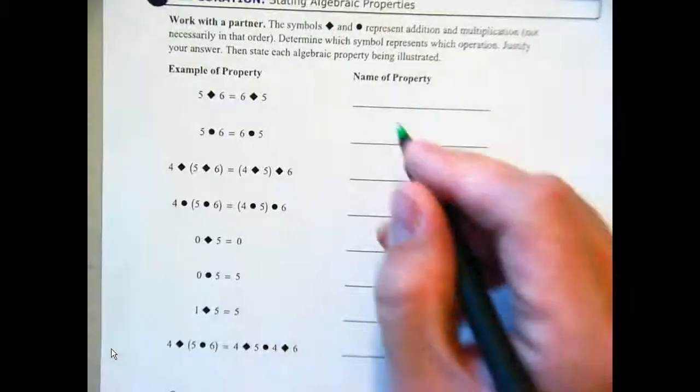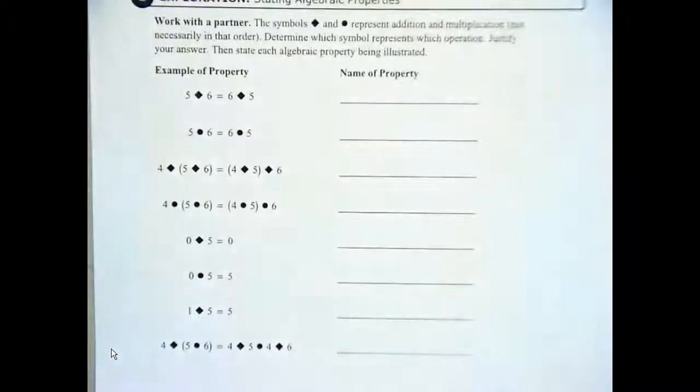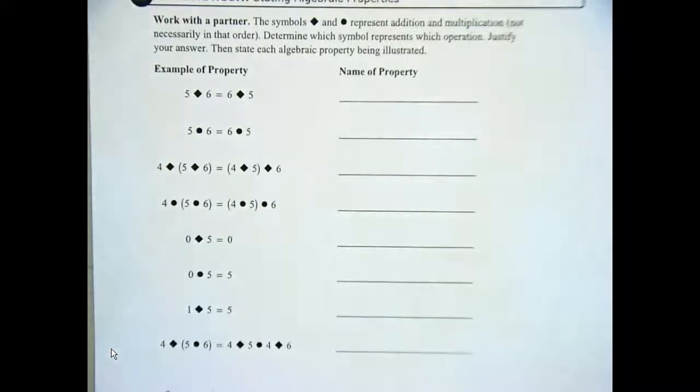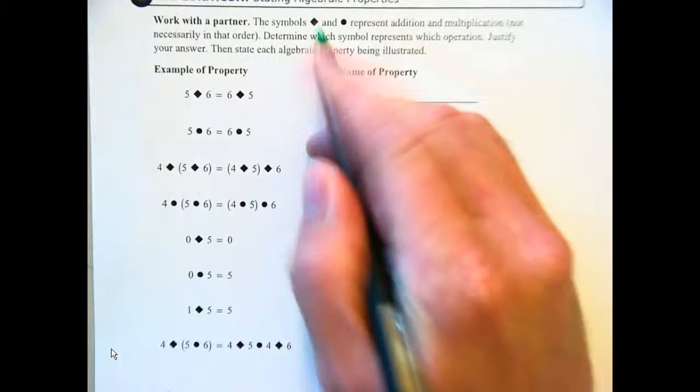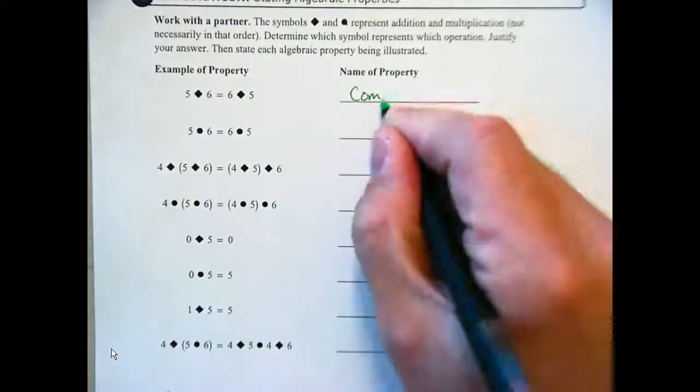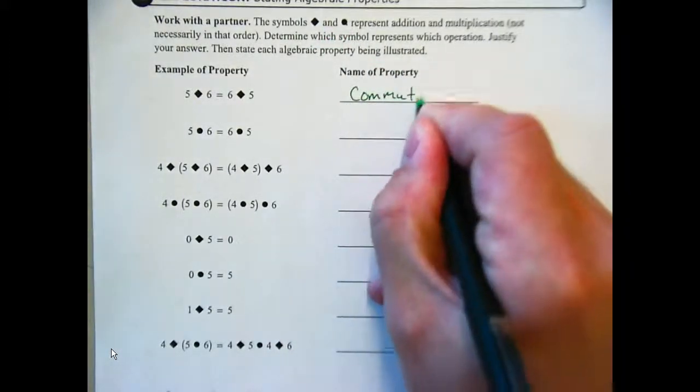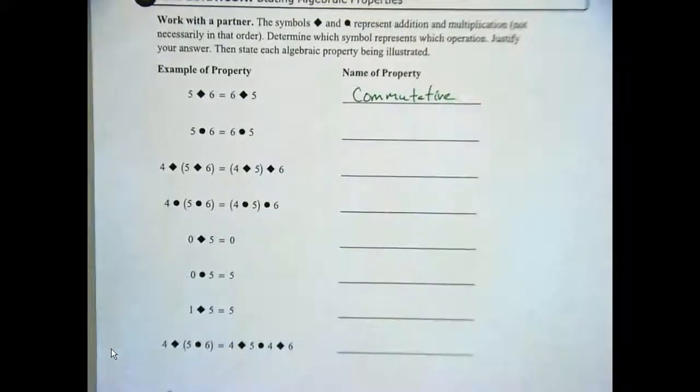It is not the symmetric one, no. I guess it does look symmetric. Yeah, I understand what you mean there. This is actually called the commutative property when you're dealing with operations. How many of you have parents that commute to work each day? They commute. They go to and from. This would be the commutative property.